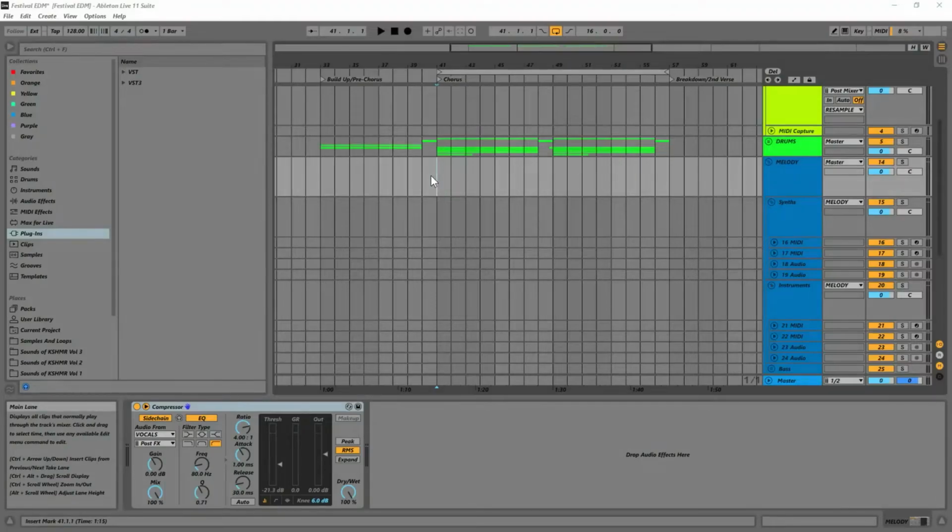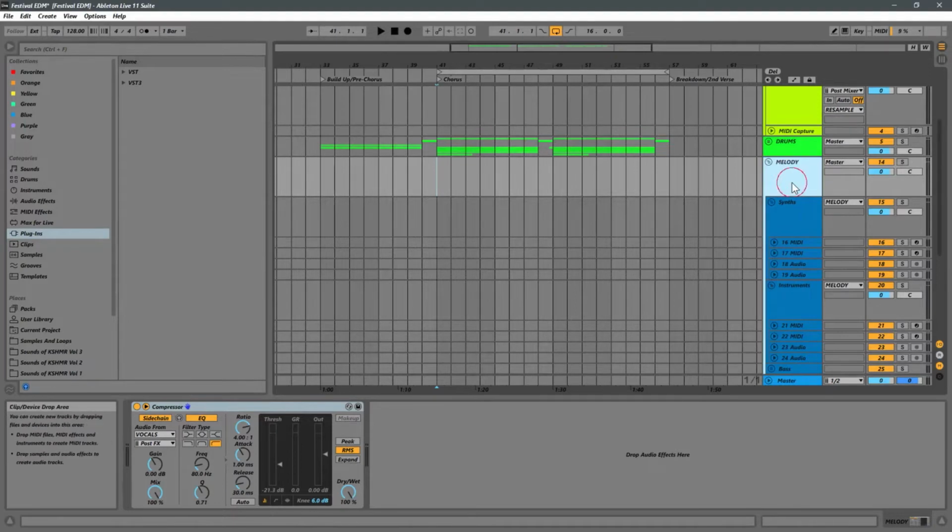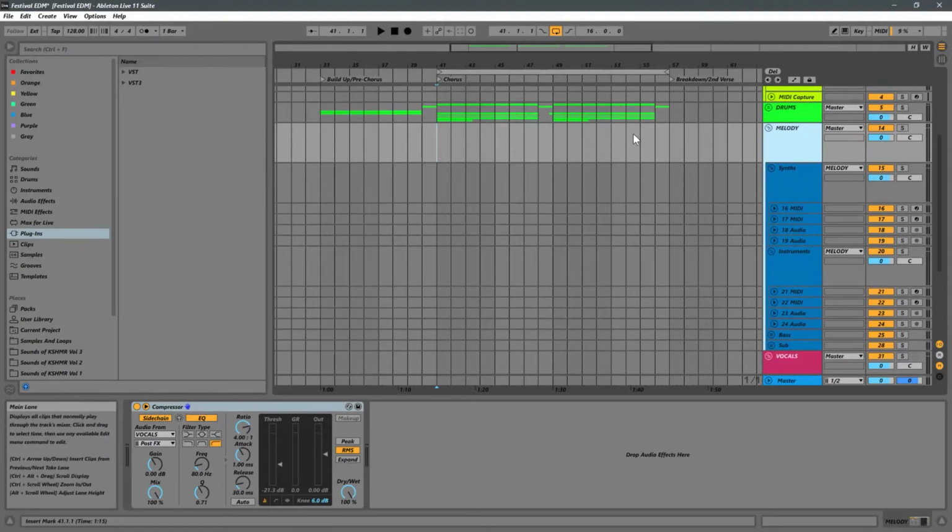Okay, so let's get started on some melodic ideas for this track. First thing you want to do is set up a bus track as well. For this, similar to how I did the drums bus here, you're going to want to set up a melody bus track. So let's go over what I did with my template and my bus routing here, and I'll explain how it's kind of set up.